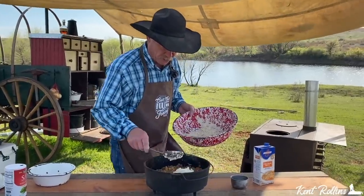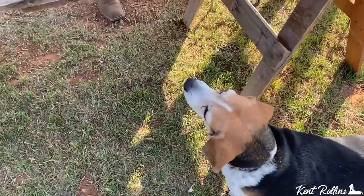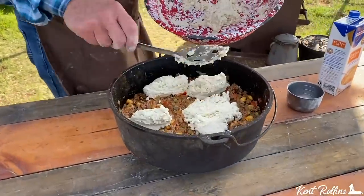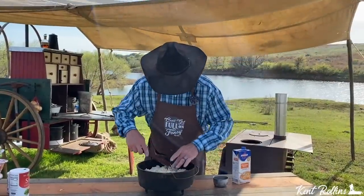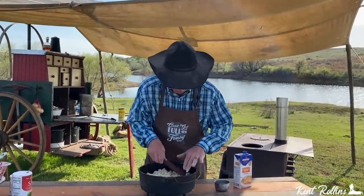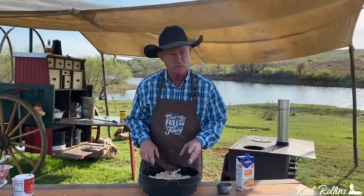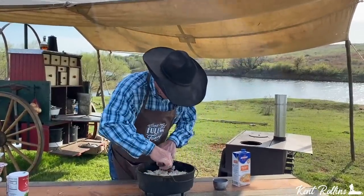So I want you just to dollop it on there, spoon it over, just spread it out in different places, because we are gonna try to smooth it out over the top of this. Folks, you want it a little bit wetter than what I've got it, so it'll spread easily. But my mother just used to dollop hers on there 4, 5, 6 places, and we'd go with it. So it'll all eat just the same.